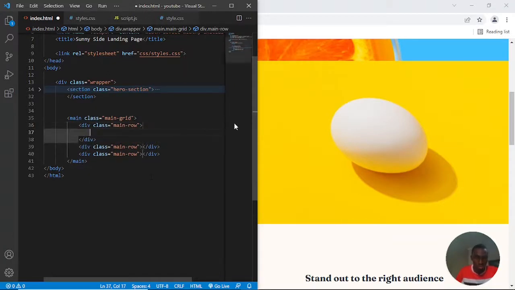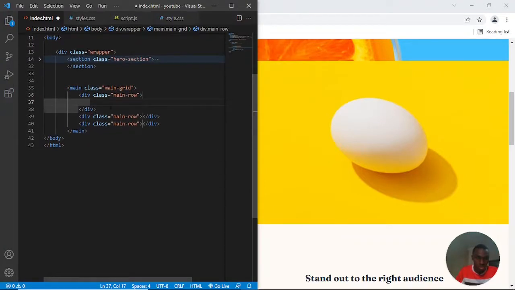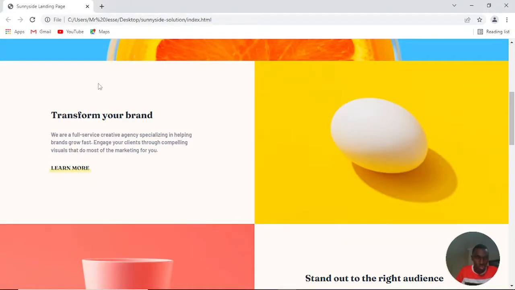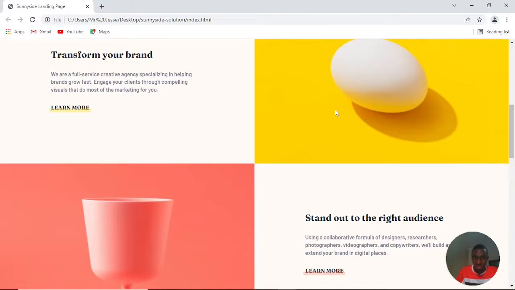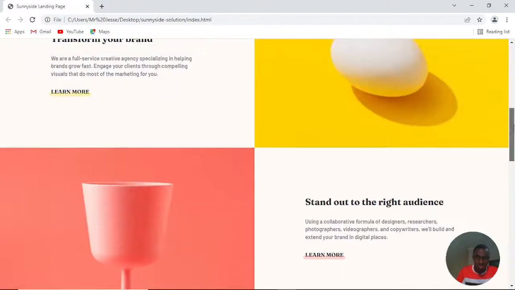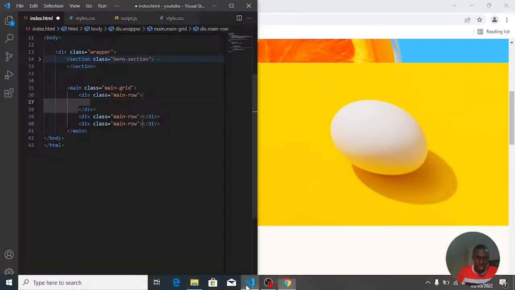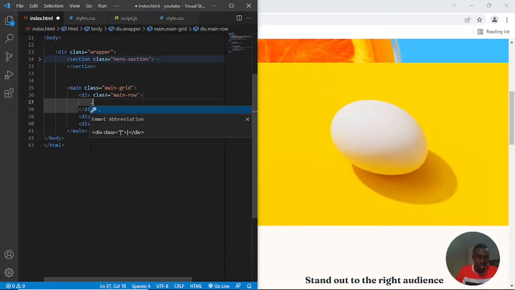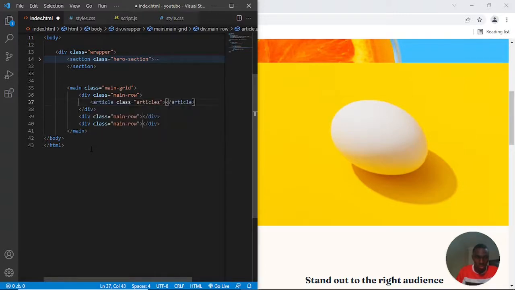Now, having done this, the first child which we have right here, I'm going to give it 2 classes, okay. So the first class is going to have this transform your brand, should be in an article element, and then this image, okay. So this first row and the second row are somewhat similar, only that the position of the article and the image are interchanged in both of them respectively. All right, so the only one that seems a little bit different is this last row. Okay, so I'm going to come right here, and I'm going to give it first a class of article. Okay, so I'm going to write an article element, and I'll give it a class of articles. Okay, articles. All right, just like that.